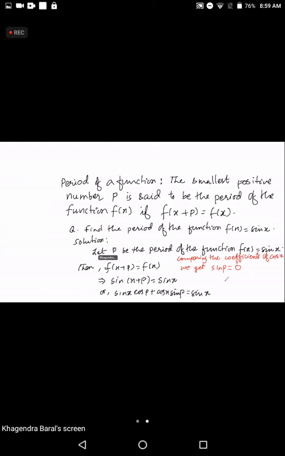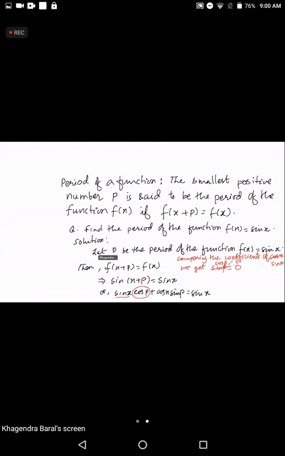अथवा you can compare the coefficients of cos p हैन, त्यसमा cos x को coefficient compare गर्न पनि सक्छौ, sin x को coefficient हैन, cos x को coefficient compare गर्यो भने sin p is equal to 0 आयो. हामीले sin x को coefficient compare गरेको भए cos p is equal to कति आउँथ्यो, cos p is equal to 0 आउँथ्यो. cos p is equal to 0 आएपछि 0 भनेको cos कति डिग्रीमा आउँछ रे, cos p is equal to 0 आउने कन्डिसन खोज्नु पर्यो.